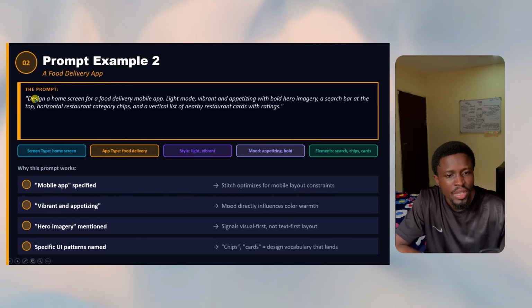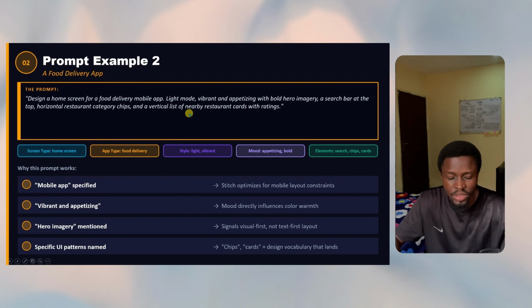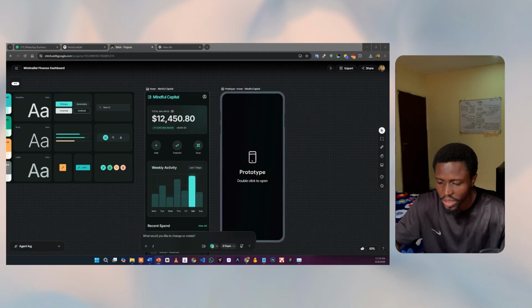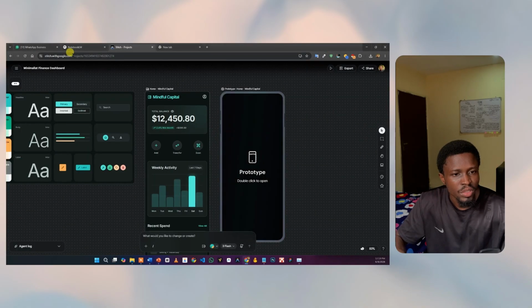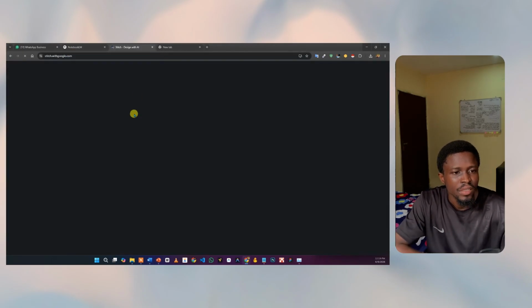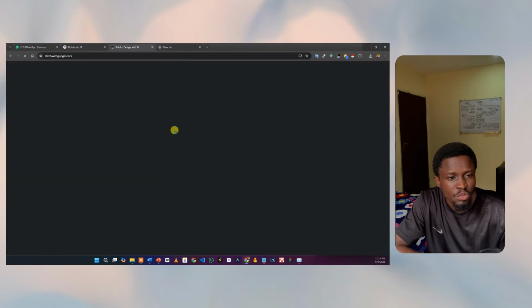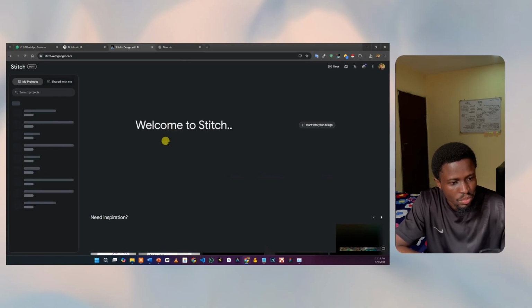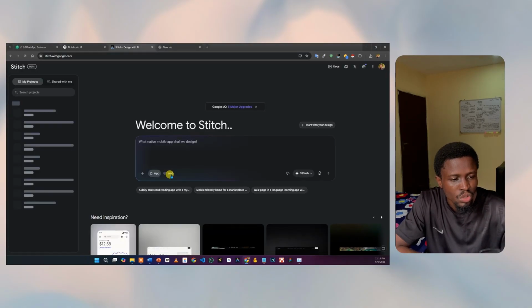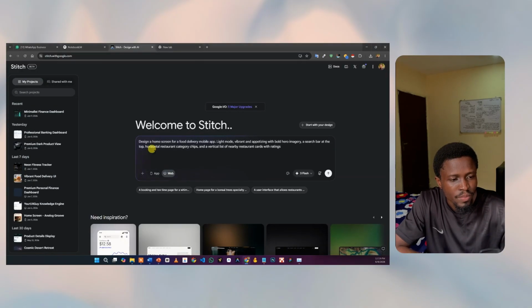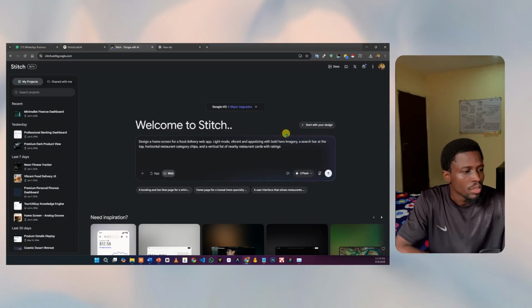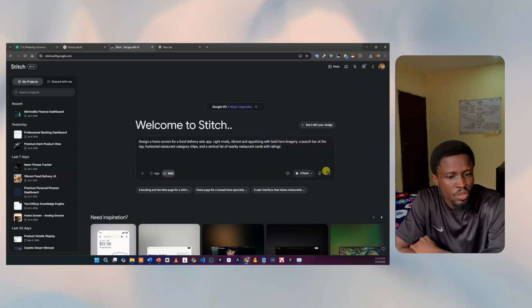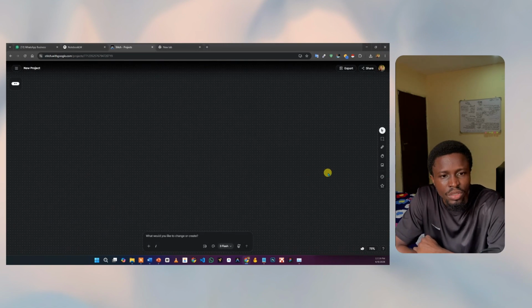So we'll just come up with an interface with this prompt, and I'll switch it from mobile app to web app so that we'll have something different. So I'll close this and then copy the prompt. I'll close this project and then create a new project. This time it will be a web project. I'll paste the prompt and then I'll switch from app to web. So I'll toggle the tab and change it from mobile app to web app, and then I will now send this prompt to the AI agents to start working on it.